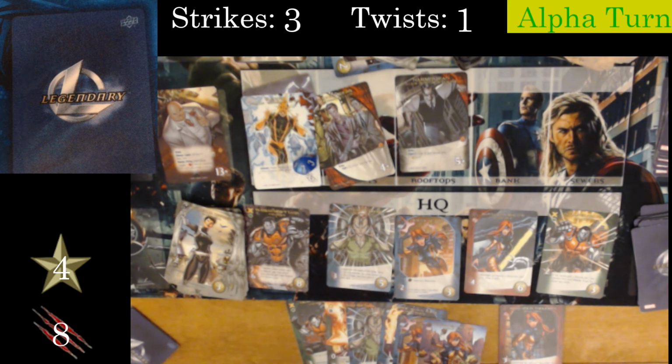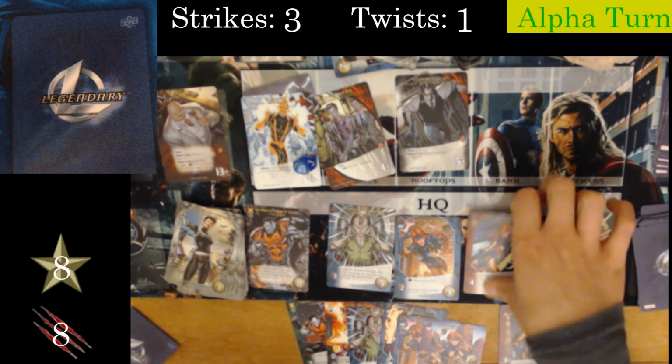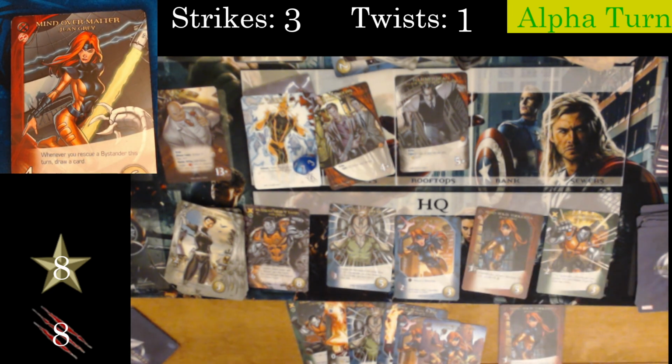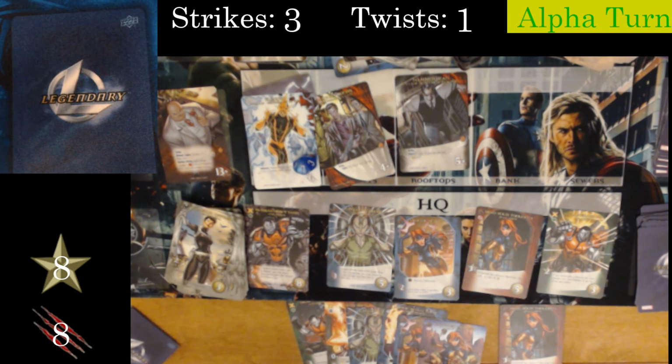Oh, and I got 4 more recruits. I have 8 total recruit from all the bystanders I rescued. So we're going to take another Mind Over Matter for 6. And then we're going to go ahead and pass it over to Bravo.